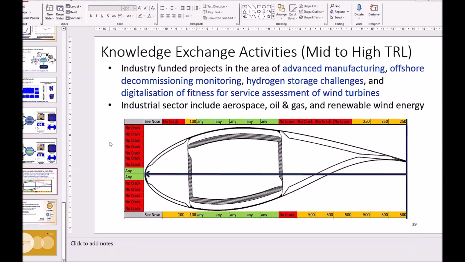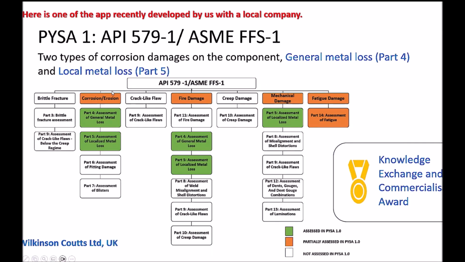So we develop different types of digital twins as well for business services. Okay, so we do a lot of work with the local industry as well. If I have some slides, I can show you some examples of that as well. So this is one of the examples we see.